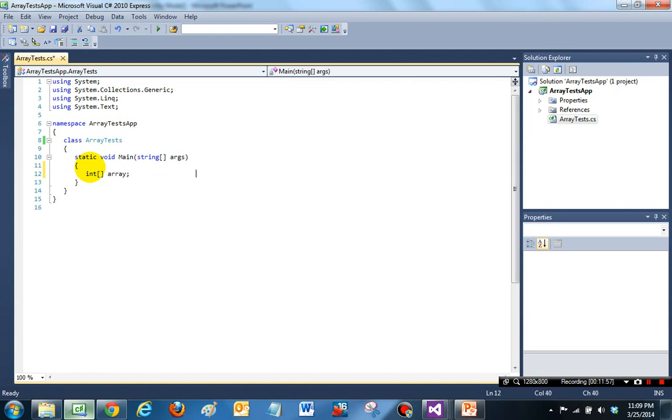So if we want to comment this, this would be declare an array named array, and then we are going to initialize it.